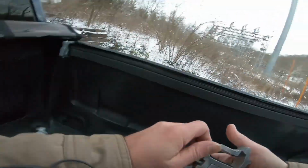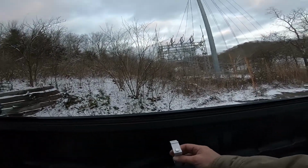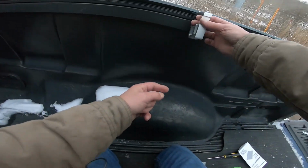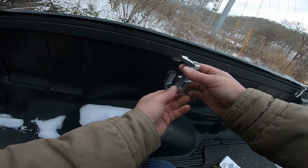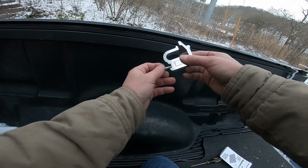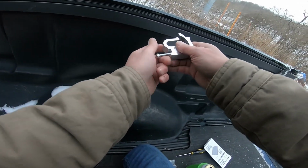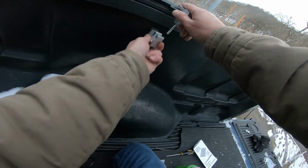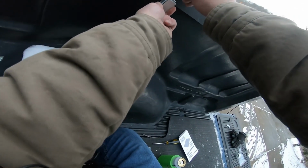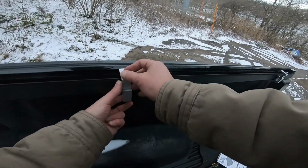Okay. We'll put one about the middle, like right directly over the wheel well. Should be about good. That should be about middle. Alright, if they don't play nice, just take the nut off the bottom, separate it into two pieces, then put it on. There we go.